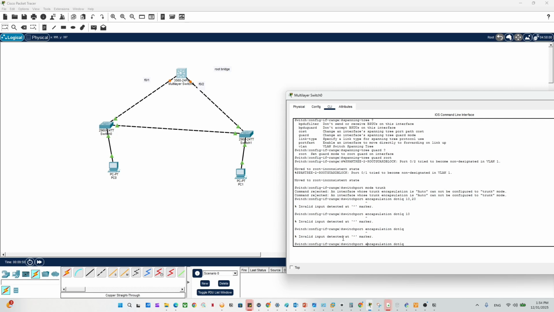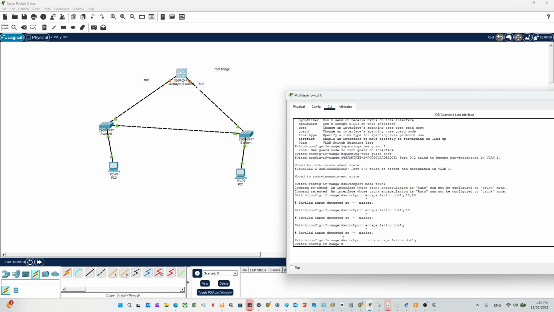Let's see if it is okay, you're supposed to put trunk here. So I think now it's okay. Basically this is how it's configured.